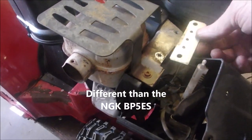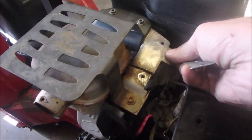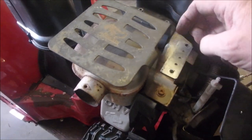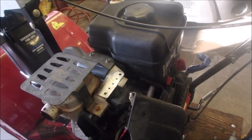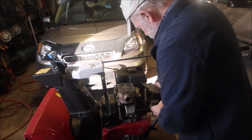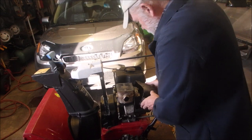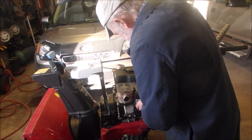Okay, I'm going to mention this one more time. I've added this piece of steel across here because these mufflers always crack. I just changed the spark plug. It used to be an NGK BP5RES, and then I put in an RJ12YC. Both are 5/8 head on the plug. So now I'm just going to see if I can get this together without causing myself too much stress. Everything's balanced on that little new bracket sitting in there.